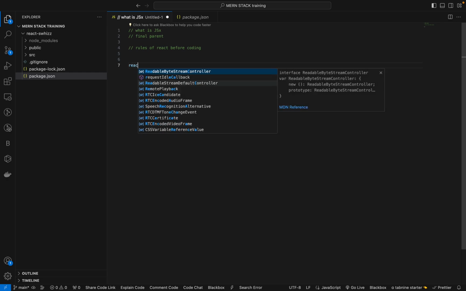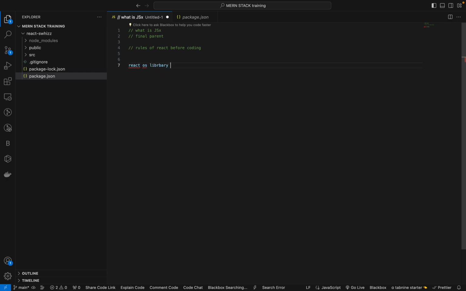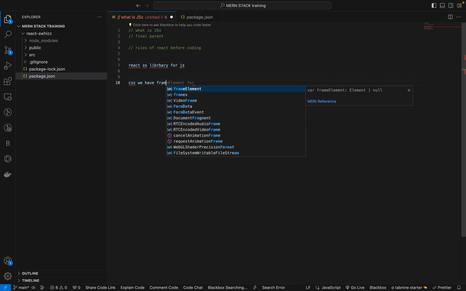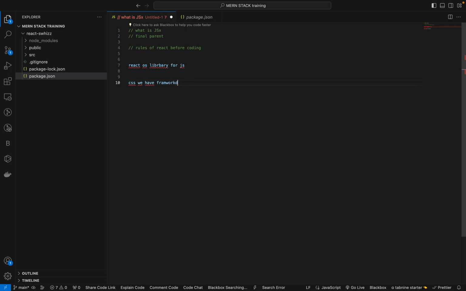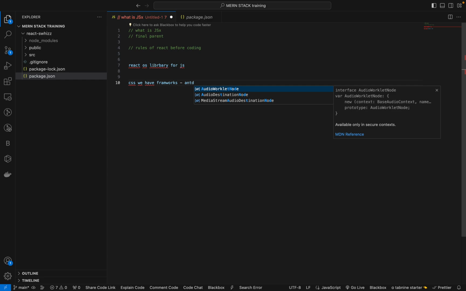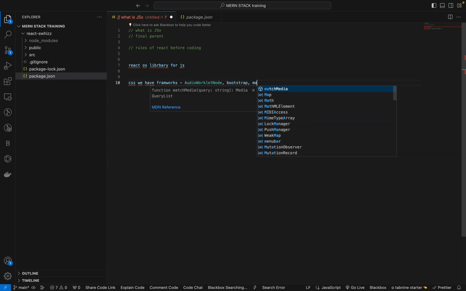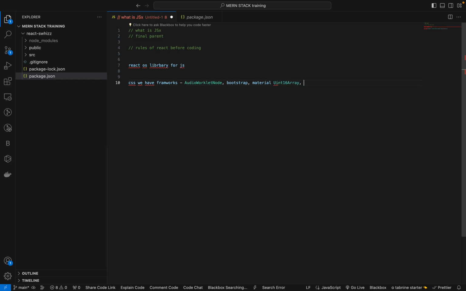React is a library for JavaScript, and like that in CSS also we have frameworks, so many are there, like Ant Design, Bootstrap, Material UI, and next we have Tailwind CSS.